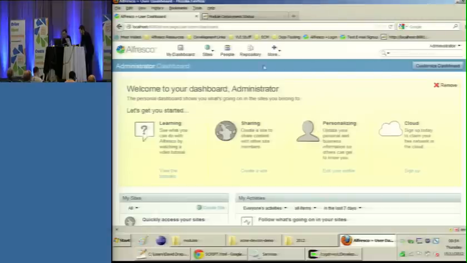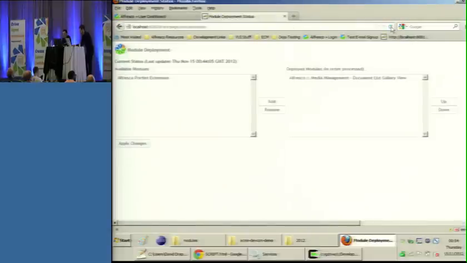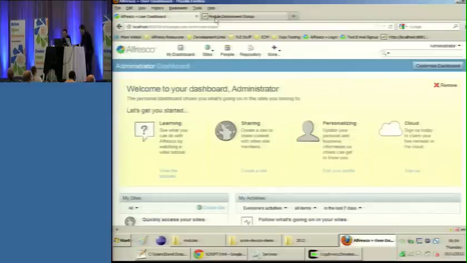So I just want to show you a couple of quick things. Just to show you the module deployment page, which you might have seen a couple of times. Just to show you there's no extension modules that are already there. I'm not going to be sneakily dropping stuff in. I'm also not going to be copying jars across. But I am going to be genuinely doing this completely live, although you'll notice that I don't do a lot of typing. Because we've rehearsed this a number of times, there's not really anything for anyone to gain with me making a typo. So typically what I'm doing is I've actually got a lot of the code, but it's only little snippets, and I'm copying and pasting it.